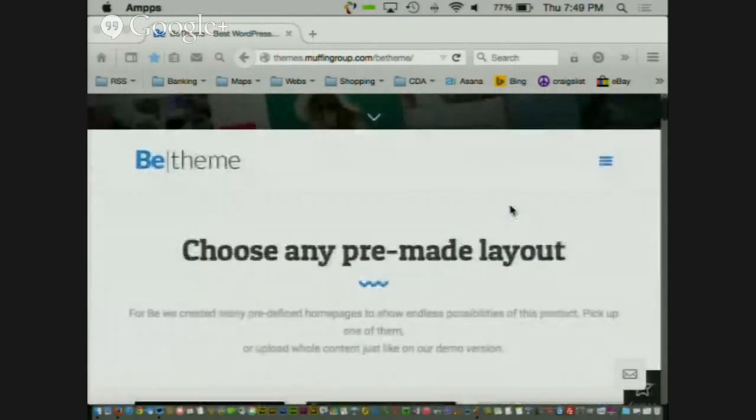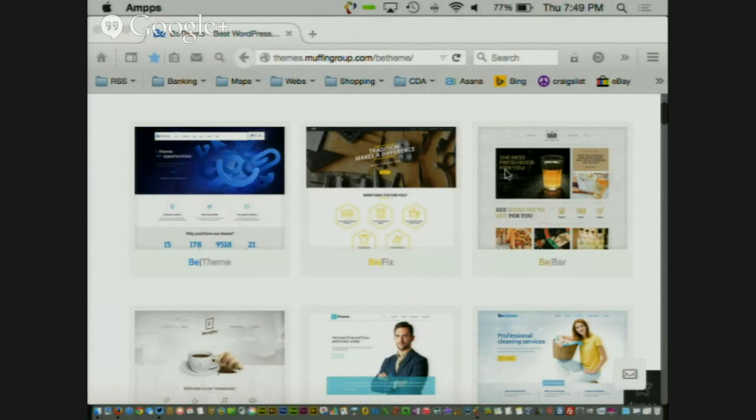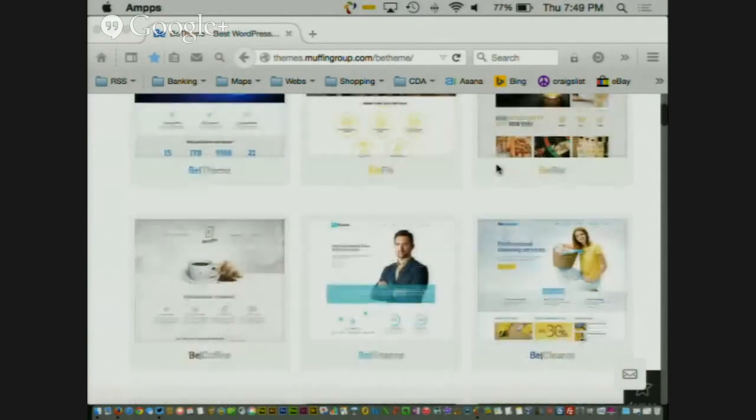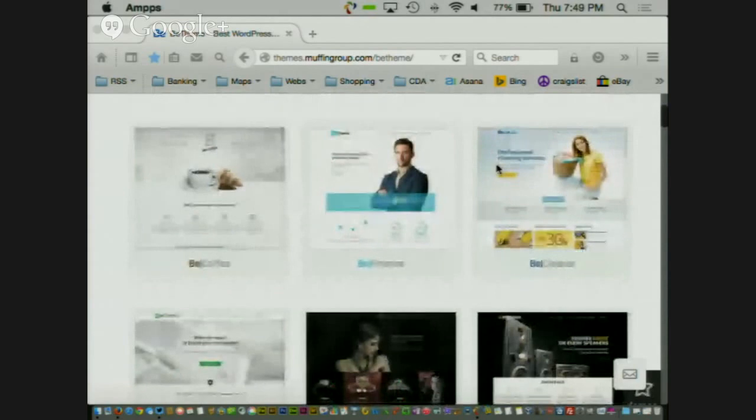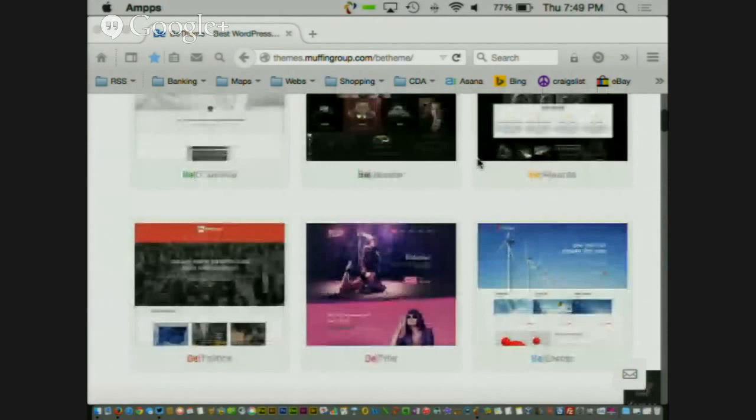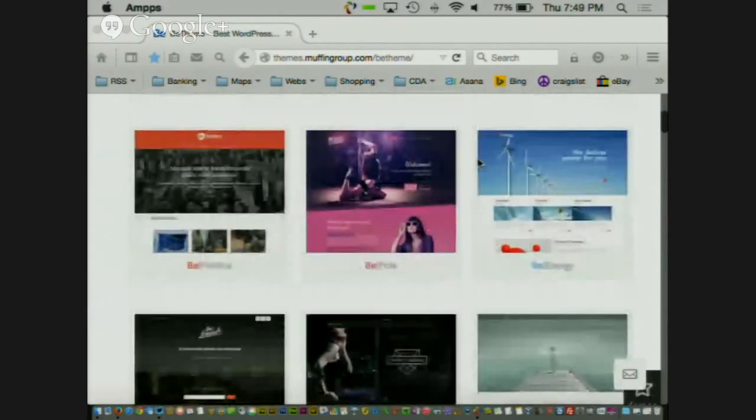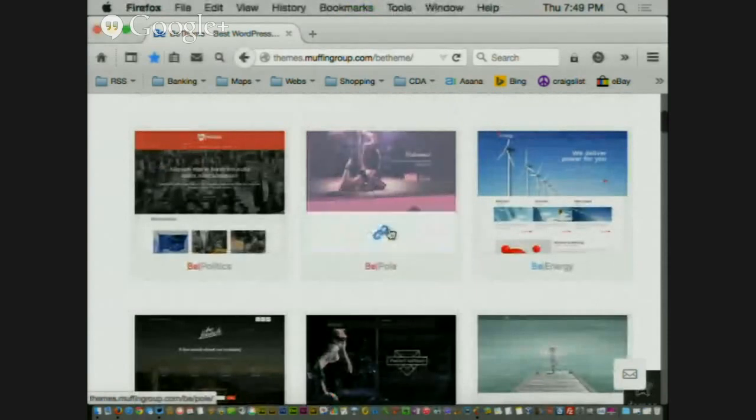They have these pre-made layouts, and as you can see here, there's a lot of them. These sites were all done using the same theme, and you can see that they all have a very different look. I like that because, like I said, I don't want all my sites to look the same or similar. And you can see that some of them go a little nuts, like this one. You can get a demo of each one just by clicking on them.